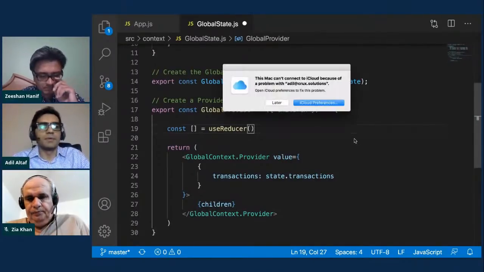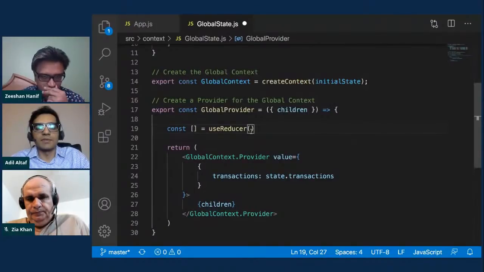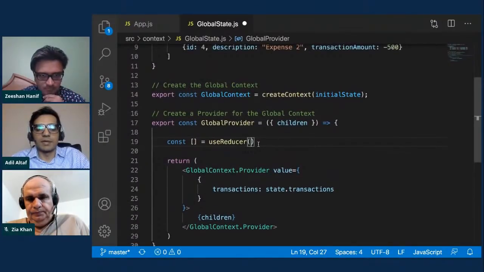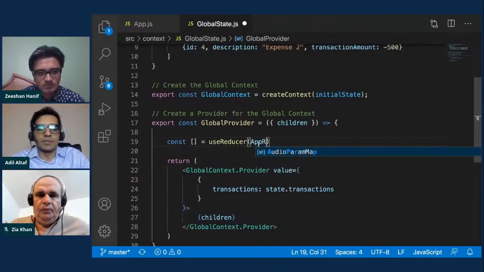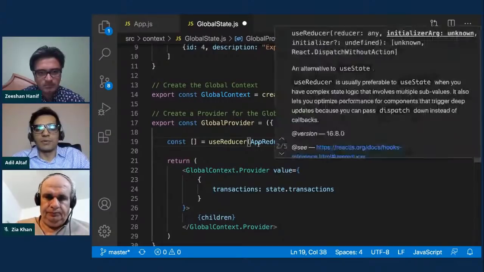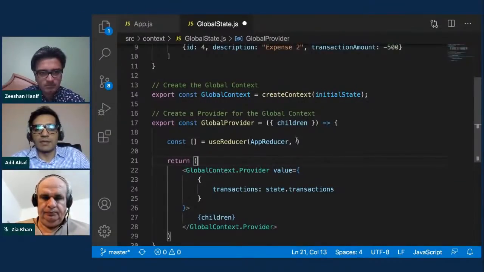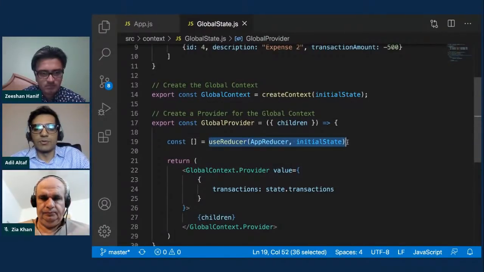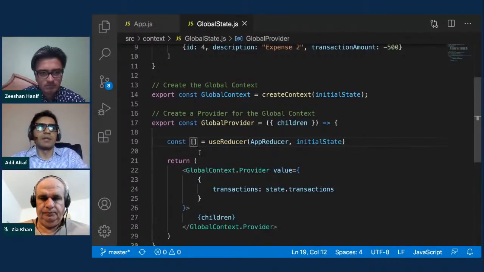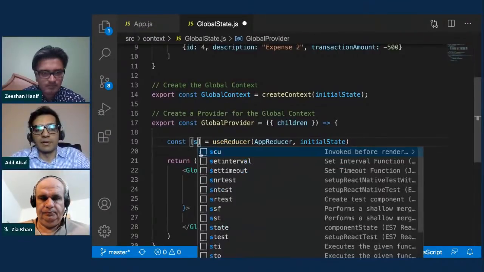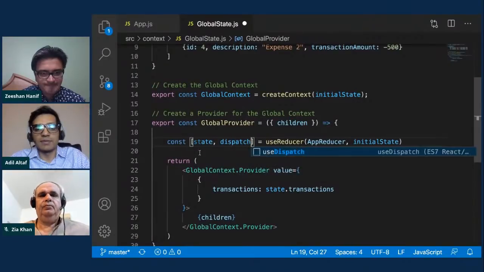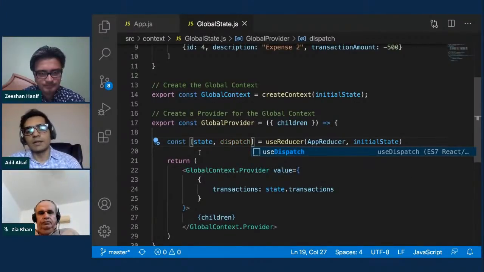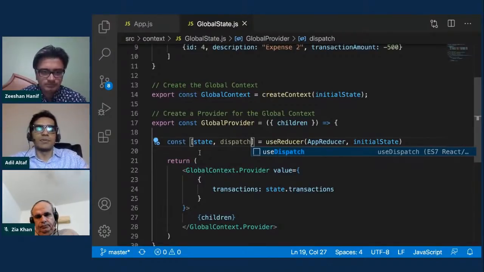What the reducer does is it calls a reducer function that we create. We can create any function, so let's just call it add reducer, and then we also have to give it the state. So we have the initial state that we created. So this will be our use reducer. What we'll get out of it is our state and a dispatch message that we send based on how we want to create a new state.